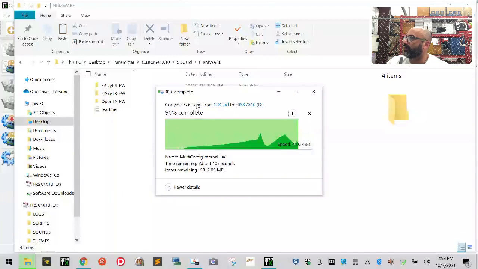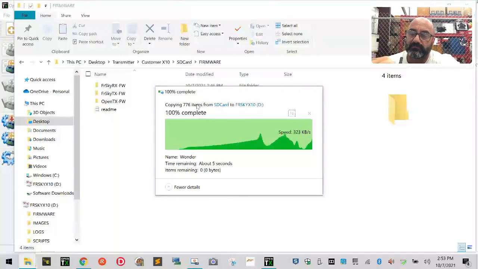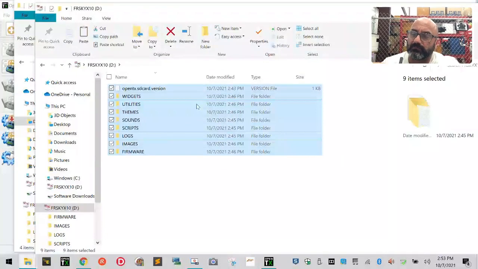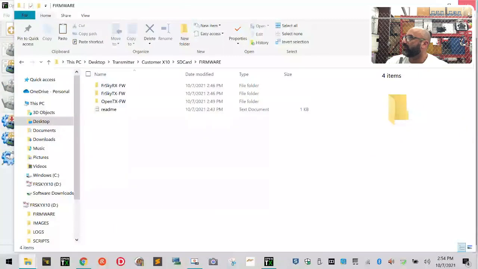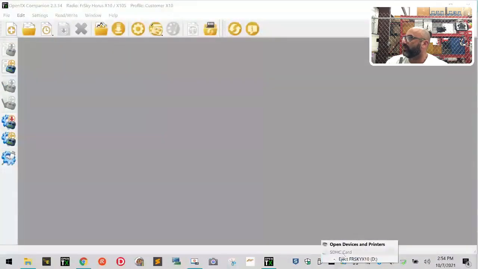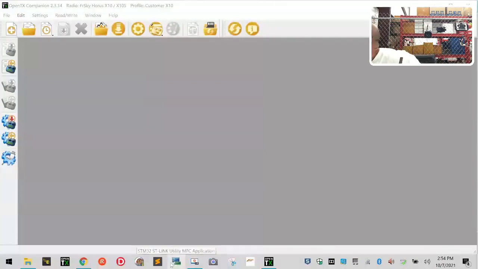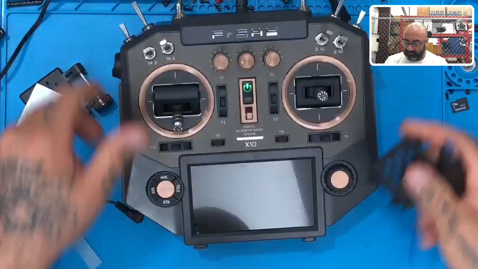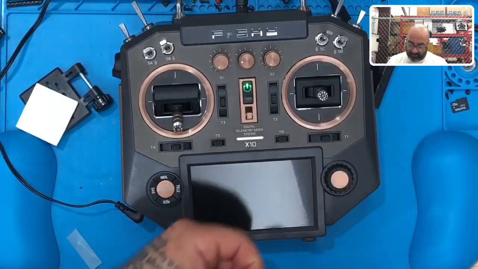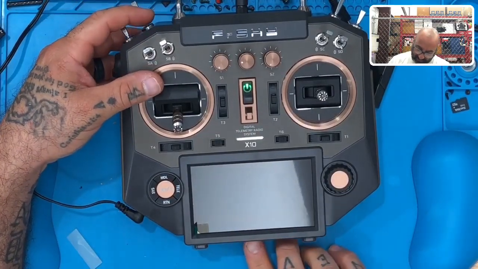All right, so we're almost done here doing the SD card copying. So this comes with USB-C, so that'd be neat. Let me go ahead and charge that up and see how it looks. Oops, that's not USB-C, this is. My bad. There, all right. Everything's copied over, meaning our files are copied over, so we can close that. And we can close this. And now we can just go back to our USB and eject the SD card. There you go. Here's the card that we did. Put it in upside down, just like that.